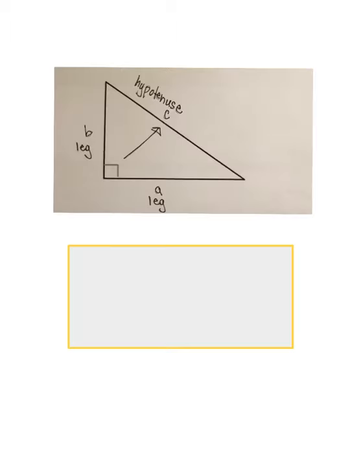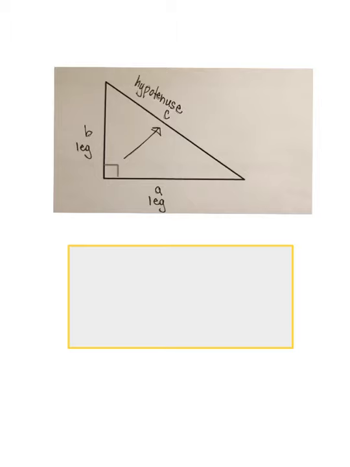First of all, we need to understand some things about the Pythagorean theorem. It always goes along with a right triangle, and we also need some definitions that go along with it. In the right triangle, here we have the square side, the 90 degrees. Across from the 90 degrees is labeled C, and it's also called the hypotenuse. The other two sides are called legs. One is labeled B, and the other is labeled A. It doesn't matter which one is A and which one is B.